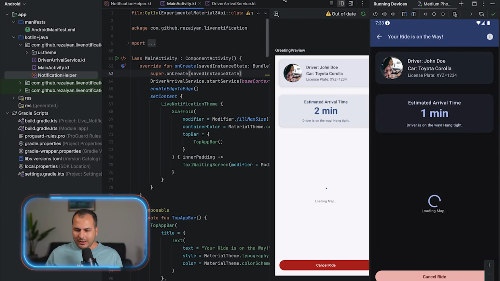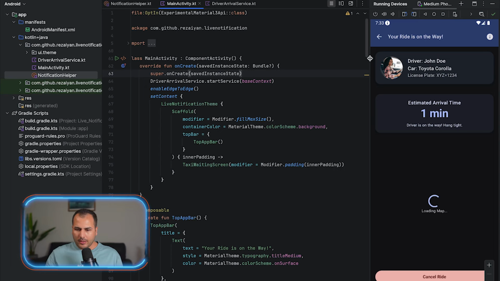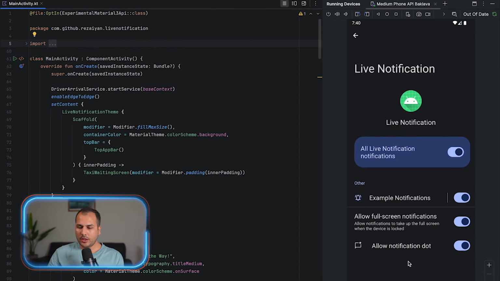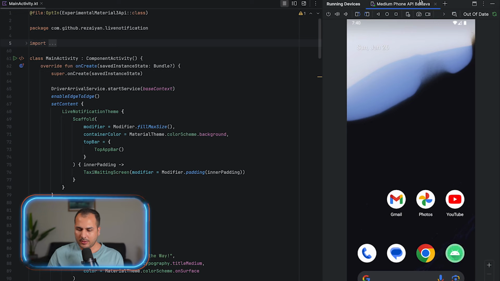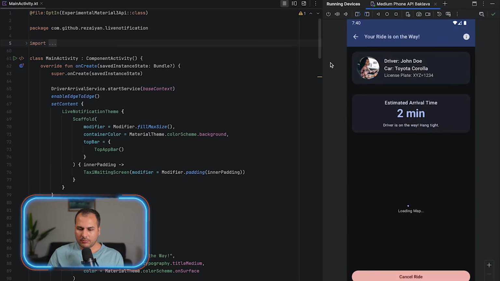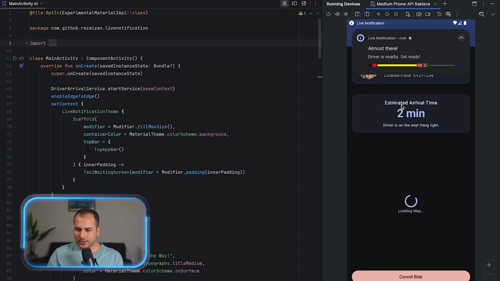That's it. I think everything's done so far, and let's look at the result to see the live notification on the emulator. Let's run the application. Hope there is no issue with that. I had to grant notification permission. I did it manually from the settings, as you see here, and let me run the application again. App is running and we are waiting for the notification. Not yet. Okay, now you see the notification has appeared, and that's the progress we are seeing.